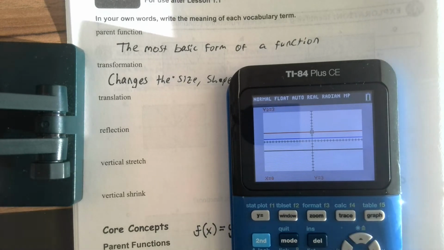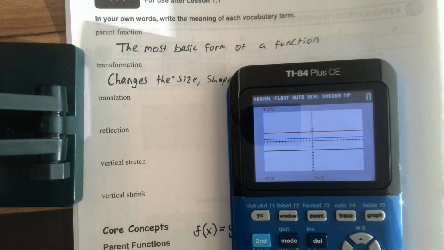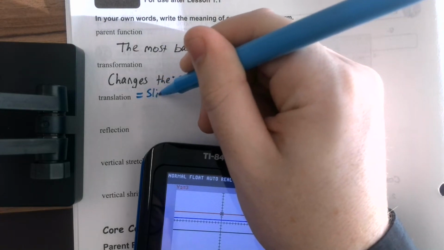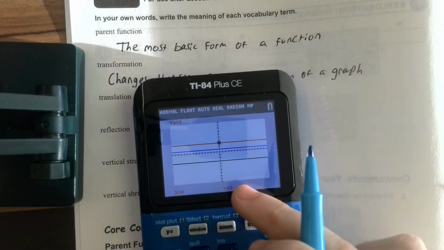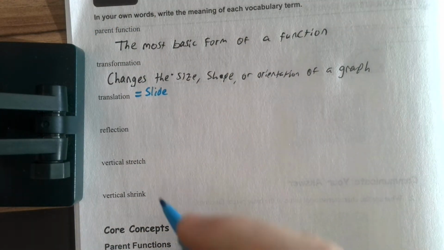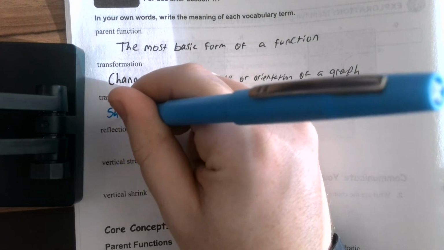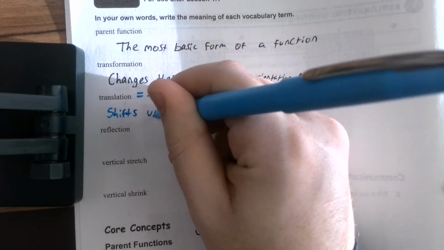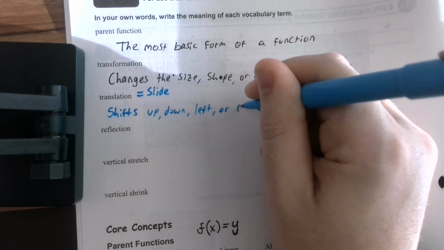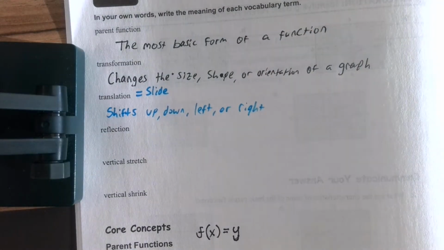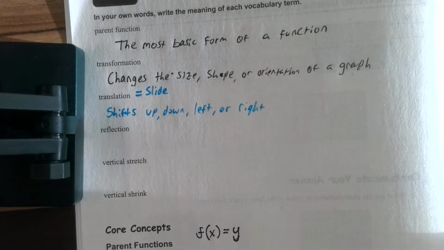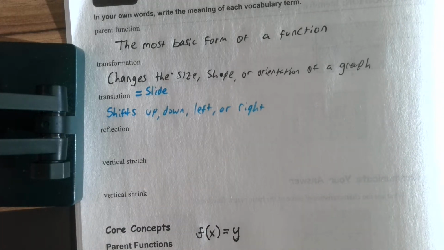Well, the name we have for this sort of slide is translation. Translation just means that we are sliding our graph in certain directions. Like in this case, how we moved it up and down. A translation is just another name for a slide. We can slide or shift our graph up or down or left or right. But any direction we slide it, it's considered a translation. So that might be one of the examples we see of a transformation.